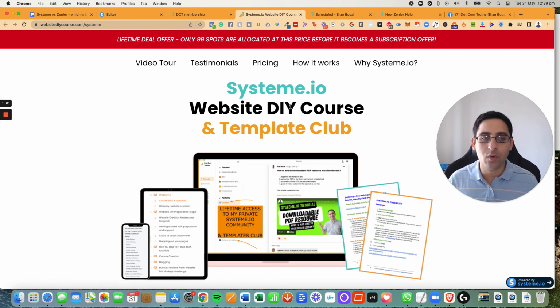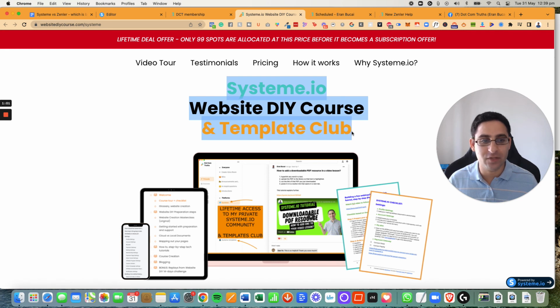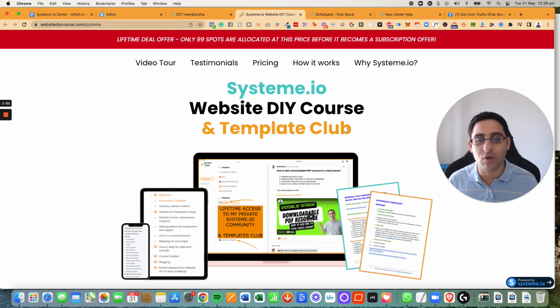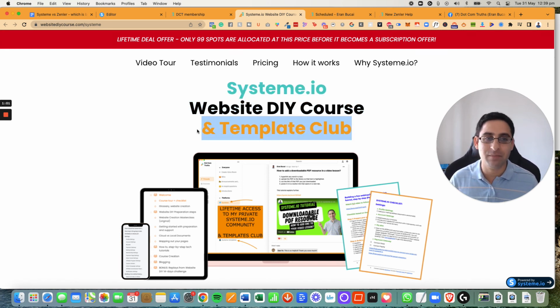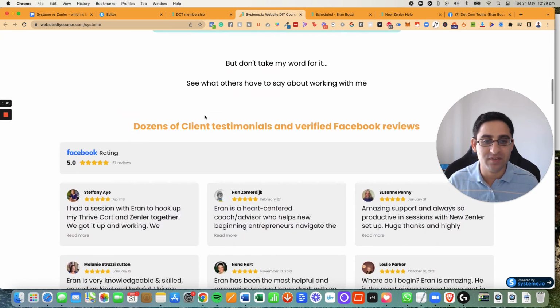The Systeme.io course is going to be more expensive than Zenler, because with Systeme.io, I can also offer a template pack. The template system, like I explained, their template features are phenomenal, and Zenler isn't as good. So I'm going to charge more for Systeme just because I can add those templates. Basically, all you've got to do is tell me which website you want built, and I'll let you build it as a template, and you can just change the text and you're good to go. So phenomenal work Systeme has done.